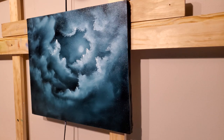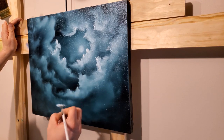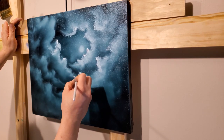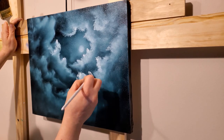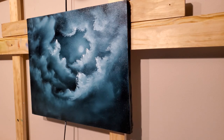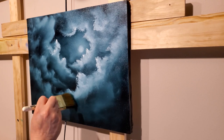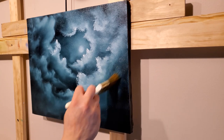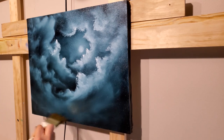One more spot and then we'll make some trees and call this video finished. I didn't do that one enough — I'm going to add a good bit of white there on top. Be careful adding white: you can get to the point where it gets muddy. Make sure you're using a good dry paint. If you have too much liquid clear or your paint is really runny, you may run into problems.